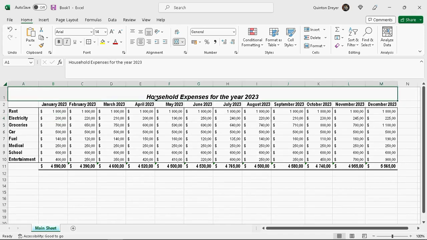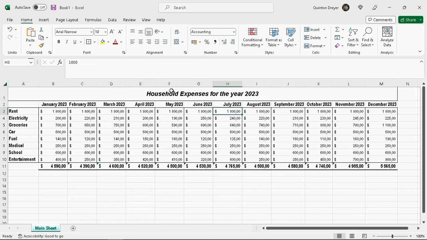But right now, it's right at the bottom. We want it in the middle. So this is where you would use the alignment of the height. So it's either top align, middle align, or bottom align. So let's do middle align, and it would align it nicely in the middle of the cell.